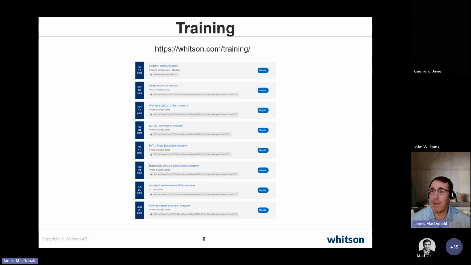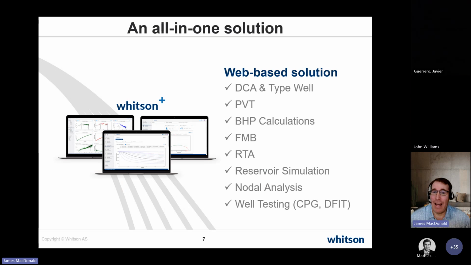Certainly want to put our best foot forward in providing all the information that we can for anybody in the reservoir production engineering space. And it's funny, every course, every demo, this slide becomes more and more relevant of what our goal with Whitson is and is continuing to be enforced. My slide, I just changed the title to Color Production Data Analysis Toolkit. I like, even here it says it's an all-in-one solution, but they both mean the same thing.